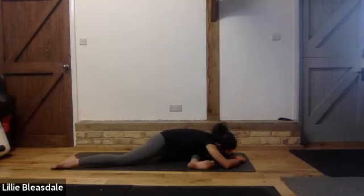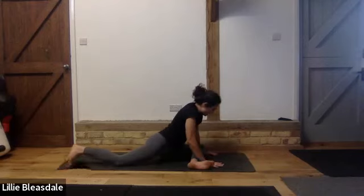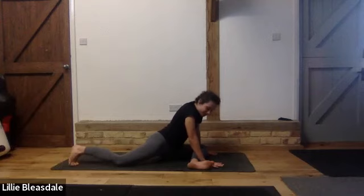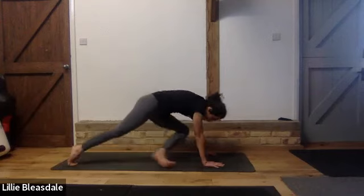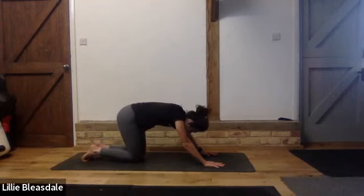And slowly as you can, start to peel yourself up. Hands down in front of you, right toes tucked. Lifting yourself back through to your down dog. And from here, just lower those knees down.